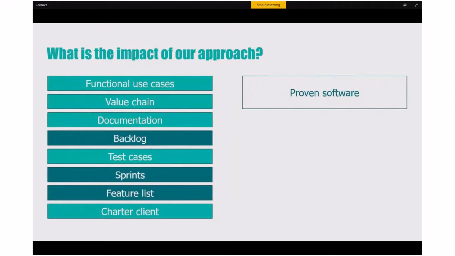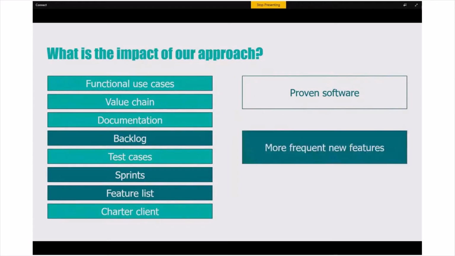Second impact is about the frequency with which we will release new versions of our software. This agile way of working with priorities in the backlog, 3 weekly sprints that always deliver a clear feature set that is upgraded, allows us to do more frequent releases of new versions.